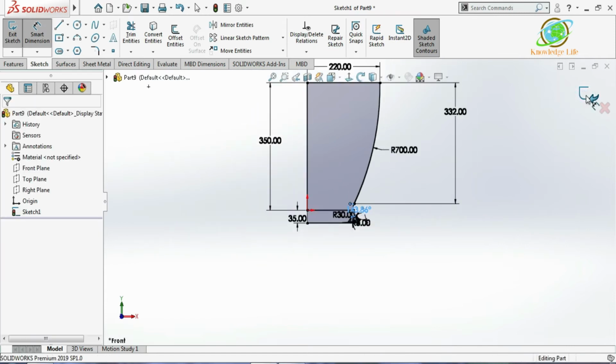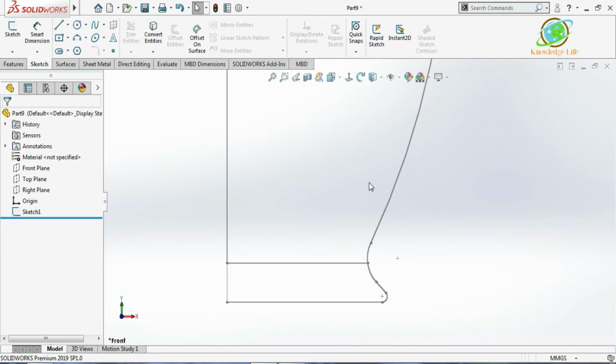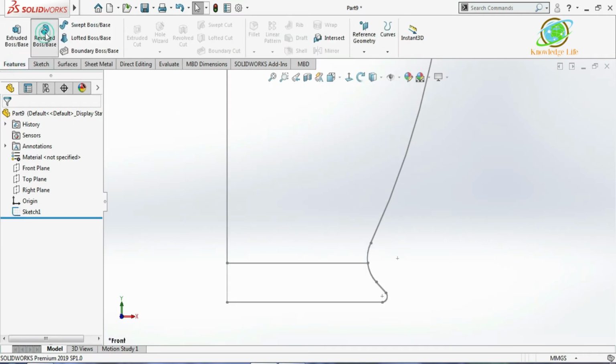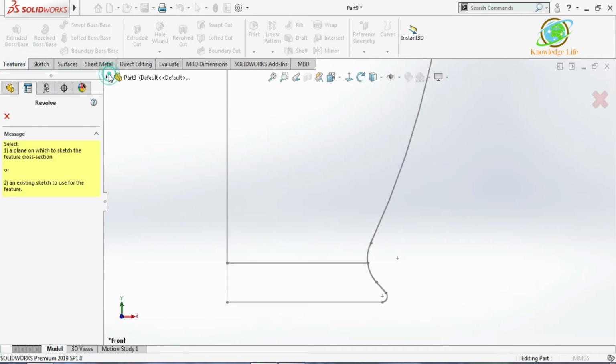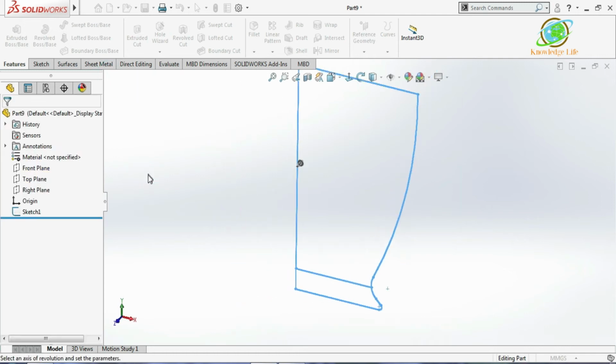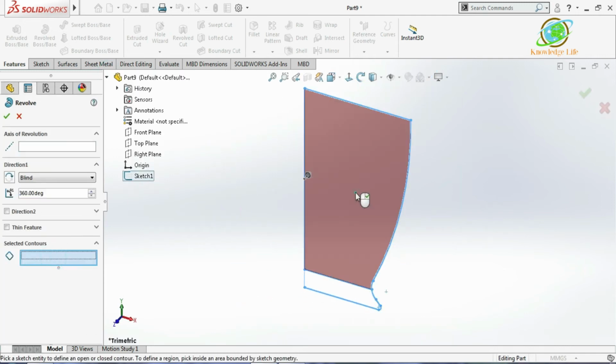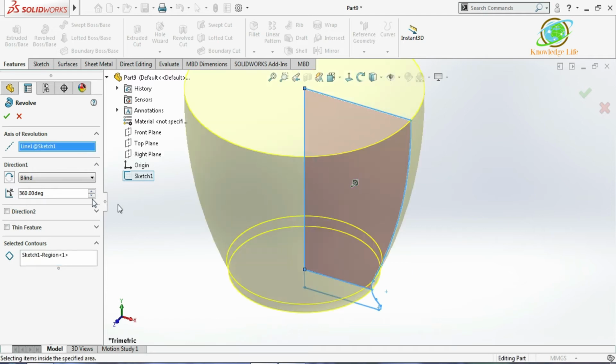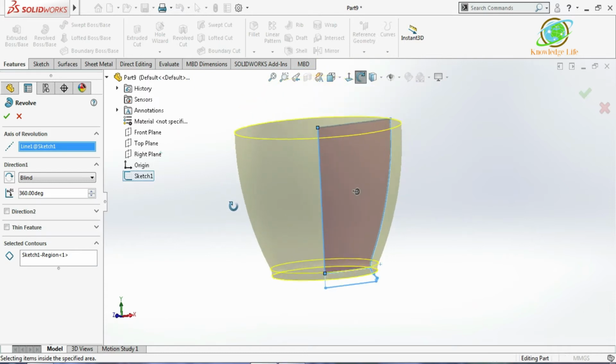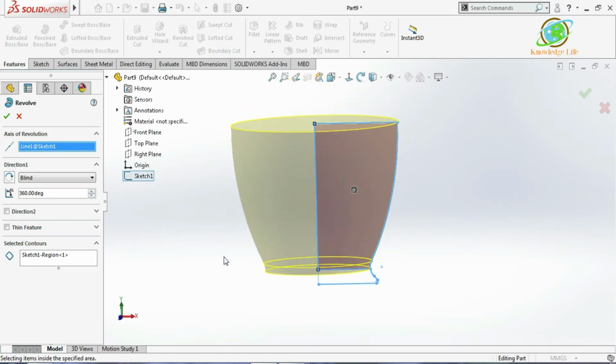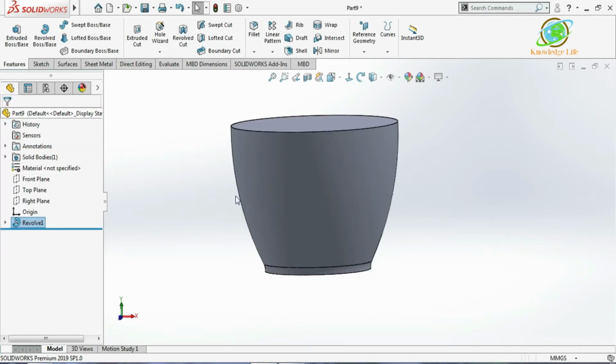So come out from the sketch and I'll go for the Revolve here. So go to the Features. You can see you have the tool here, Revolve, and from the drop down menu select the sketch and I will choose the selection contour, this, and I'll be choosing the axis of revolution, this. Now just go with this OK. You can see I'm not choosing the bottom part because I will go for the multi-body concept and I will use this later as a separate sketch. I will do revolve separately. Just go with this. Okay.